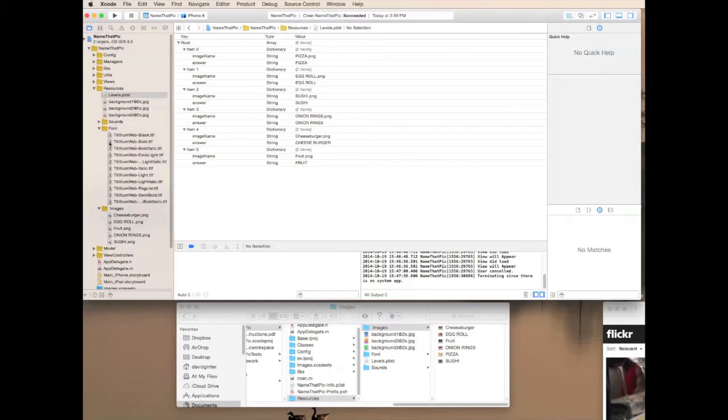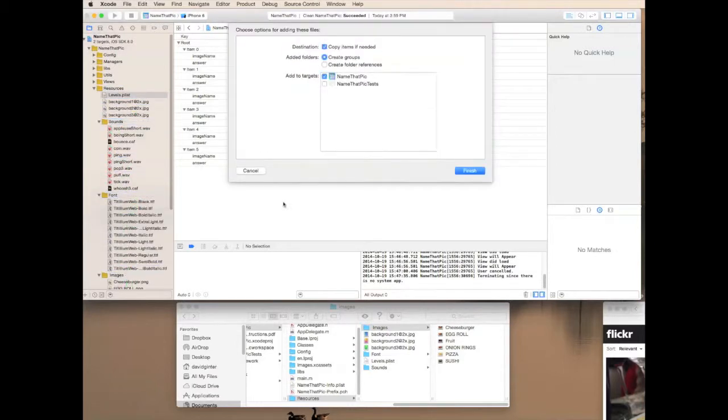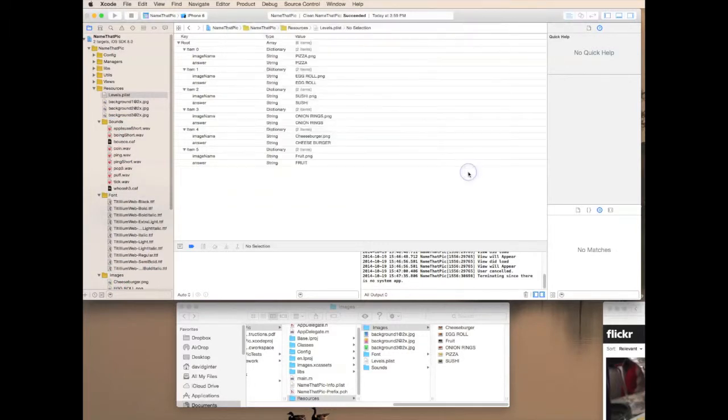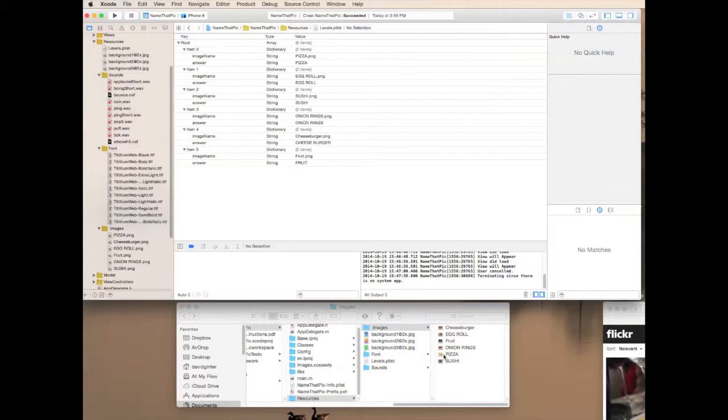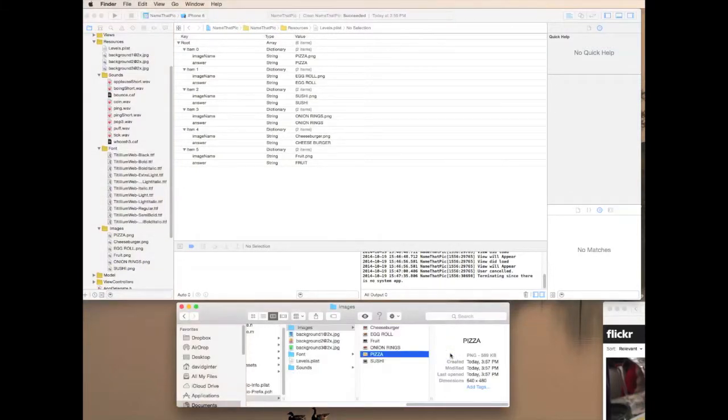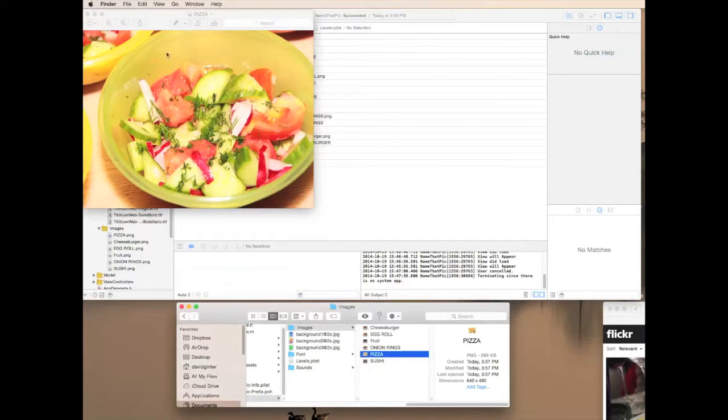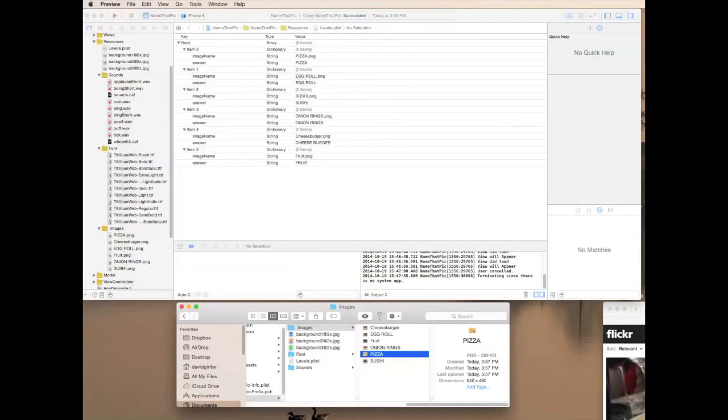Okay, so it cleaned it, and I was hoping we would get an error over here, because if you look down here in images, these are the source files for the images that we have corresponding to the puzzles, and notice it didn't put pizza in there. And the reason it didn't is, even though you've done all this, you actually have to drag pizza into here. Did I name it pizza? Yeah. And it'll come up with this here, and you're going to hit finish, and pizza's going to go into here. I guess I'm hungry for pizza because this is a salad, no doubt.